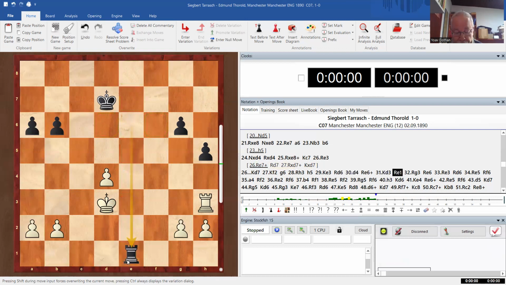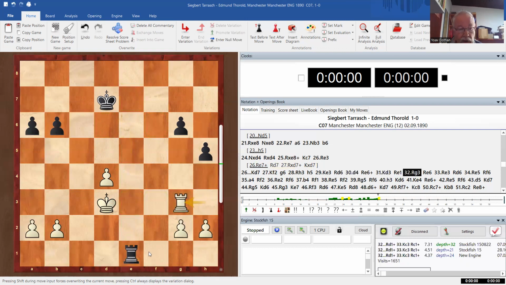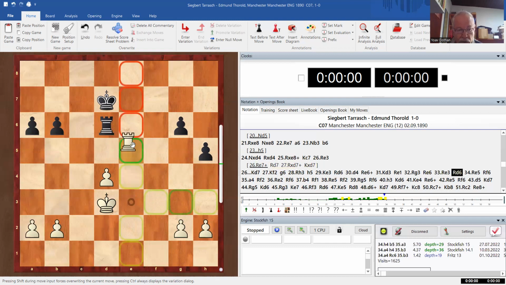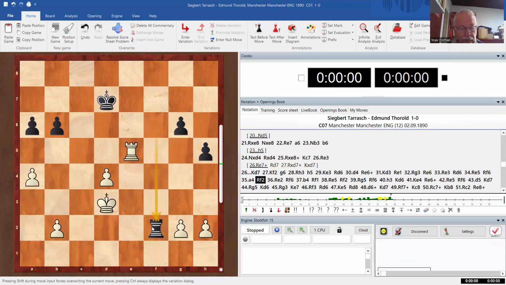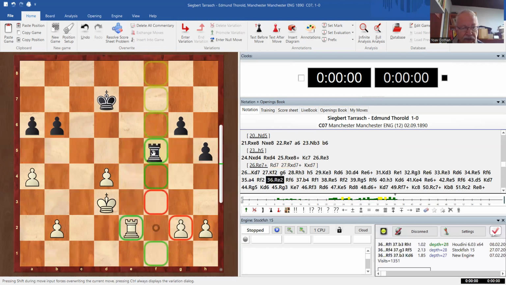Rook to E1, rook G3, rooks go back to E6. Rook E3 trying to exchange the rooks, because a pawn endgame is much easier to win. Black declines, of course, and white goes to E5. Rook F6, again trying to get to the F2 square. A4, because he always can return with the rook to E2. And indeed, rook F2, rook E2, rook F6.